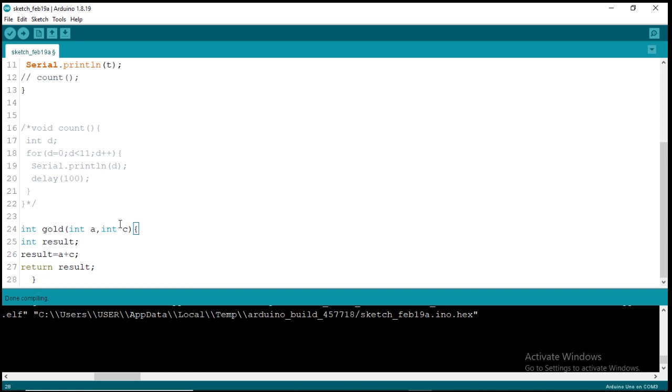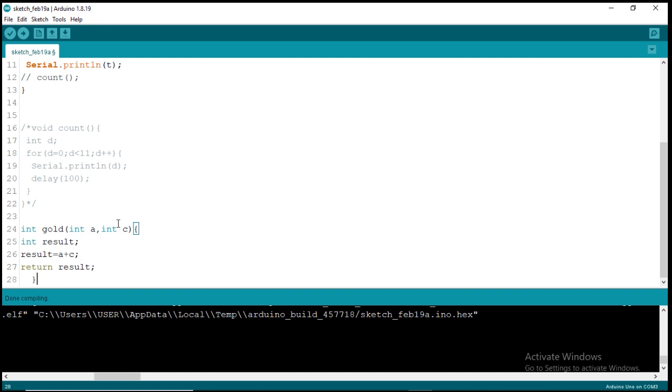If your function only requires one parameter, you will pass one argument. But my function here requires two parameters, so it needs two pieces of information to work, and I've passed those arguments, which are integer a and integer c.